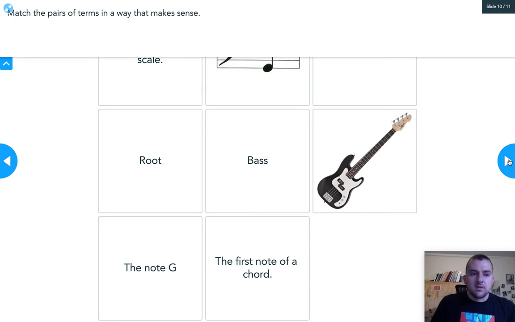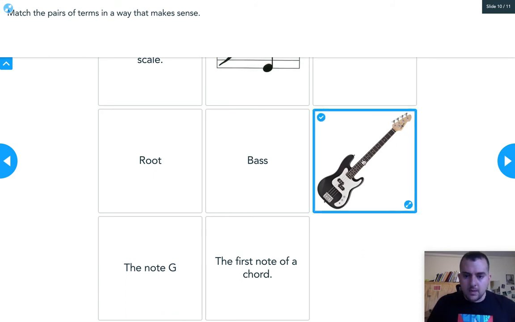Okay, so this activity is match the pairs of terms in a way that makes sense. If you have the Nearpod student paced lesson, you can do this in your own time. Since I'm recording this video, I'm gonna give you some time to think, and then I'm gonna go ahead and match the pairs. Okay, this is a bass guitar.